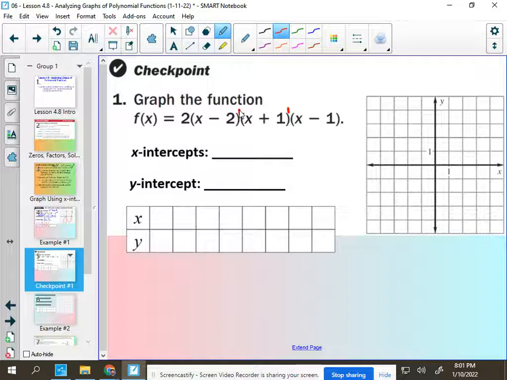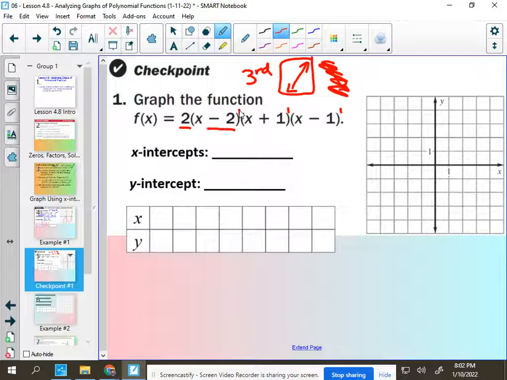Add up your exponents here. These are all first degree, so you could say there are 3 total factors. That's what makes this third degree, which is odd. So I know it's going to be either this or this. I look at my leading coefficient, it's positive, so that narrows it down. It's got to look like this, so the shape is going to be similar to the last one. Where this one's kind of nicer, well, let's see.